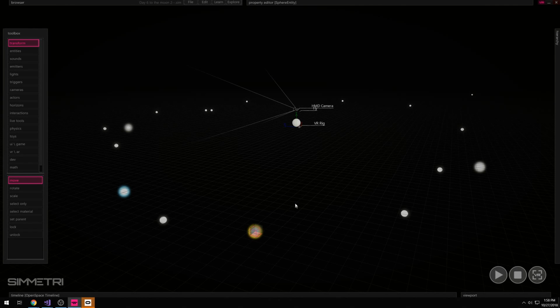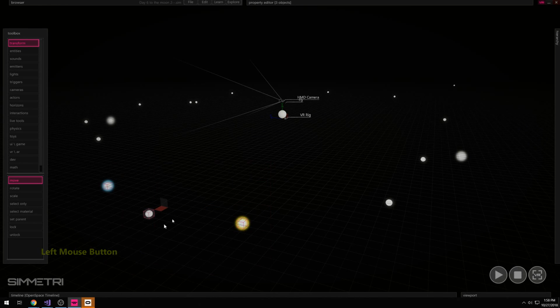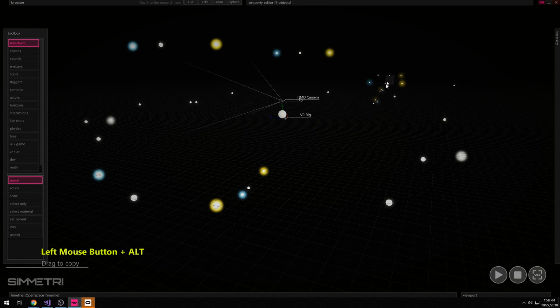Maybe I'll bring a few more of these. So now, I'll make a few more. Since these are primitives, meaning that they come from these entities and they're not like a hulking model from some sophisticated 3D modeling software with lots of polygons and stuff, they are fairly lightweight. We can put a few of them in the space.